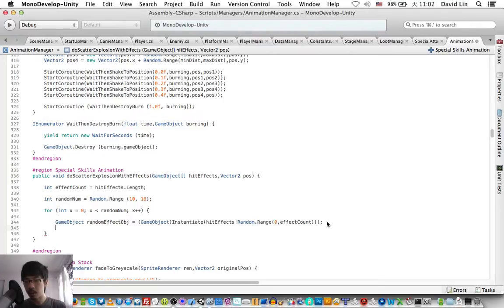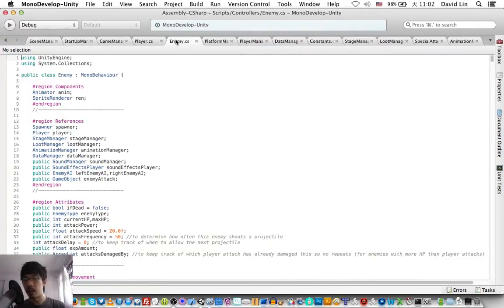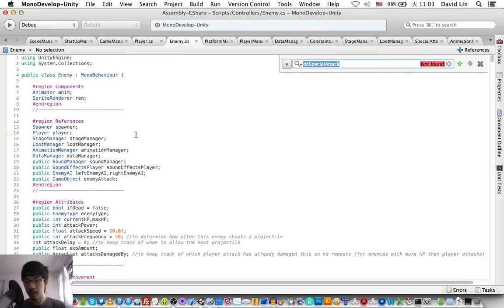To do that, we can reuse something that we have done before, which is the big thieves spread attack.